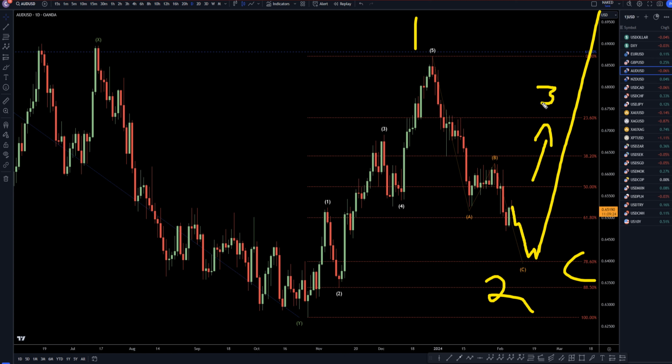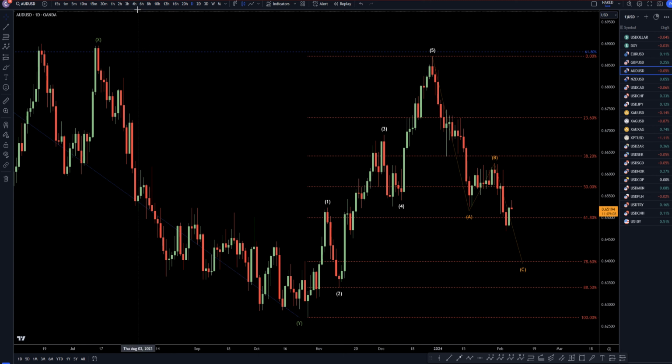And we really don't have any big dollar news this week, which is one of the major reasons why I don't think this is going to end the correction this week, and that it probably is going to keep on drifting down towards that 78%. And maybe in a week or two is when it actually does end up continuing the uptrend and ending this wave two and beginning a big wave three.